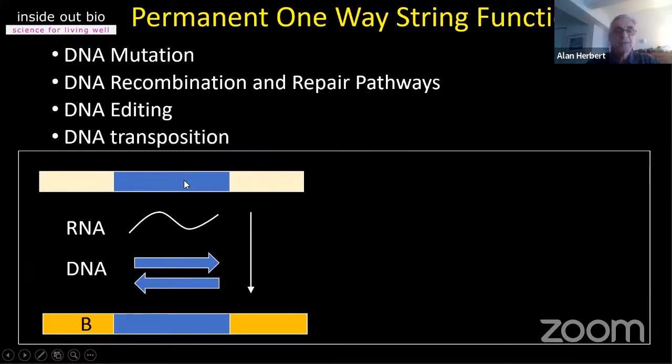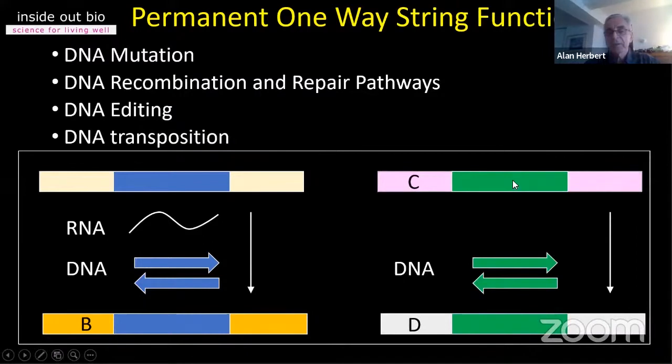And that's the most common way that new strings are introduced into the genome: having one segment of DNA transcribed into RNA, then reverse transcribed into DNA, and then inserted somewhere else back into the genome. In humans, that accounts for about 50% of the origin of our genome, where we've had spread from one locus to another locus through this RNA intermediate and through this reverse transcription process. In other organisms, you can go directly from one locus to the other by copying the DNA from locus C and inserting it in locus D. So that's an example of one type of string operation to increase the coding base for your DNA.